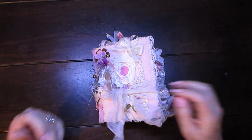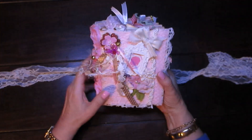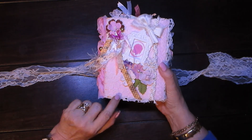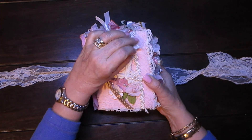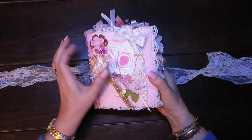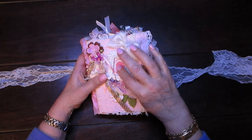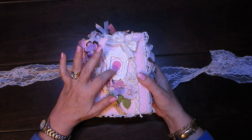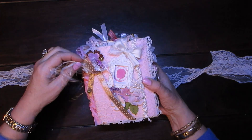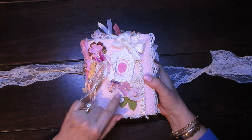Let me just take it off so that you can see the cover. This is not stuck on. For the cover I put lace, I use cardstock and then I put this lacy material and this gorgeous so-called ribbon cording, and there are two layers of lace here and of course the bow and the stamping of the baby girl's face — this was actually given to me in a swap and I just thought it looked really really beautiful on the cover — and of course all the flowers.